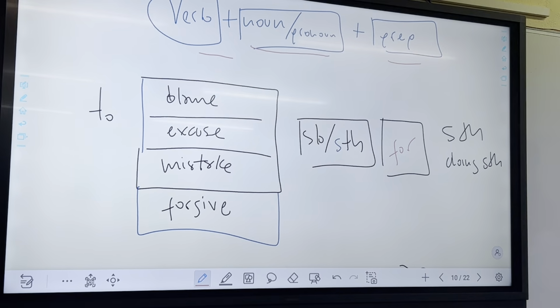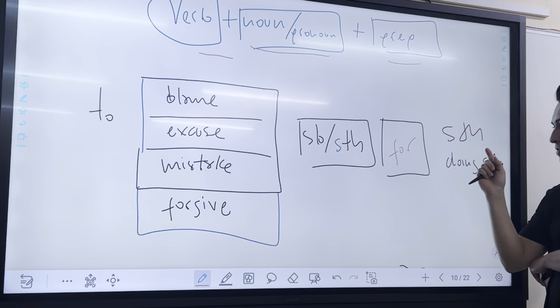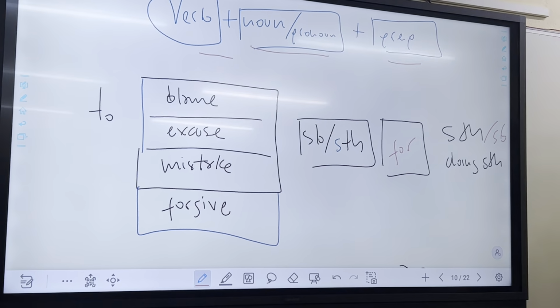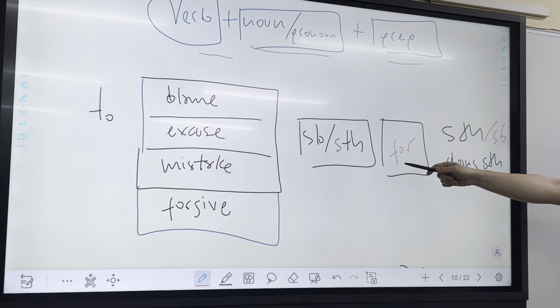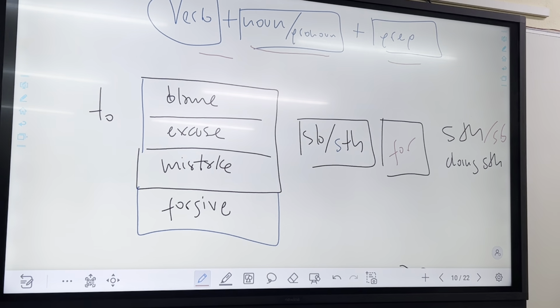Excuse somebody for something. Oh, I'm sorry, I mistook you for someone else. Yeah, typical sentence. Sorry, I mistook you for someone else. Mistake somebody for somebody, you could say. You can also say, I mistook you for another person. Sorry, mistake somebody for another person. So far, so good? Good patterns, yeah? Very good patterns. You're gonna put them into practice later.